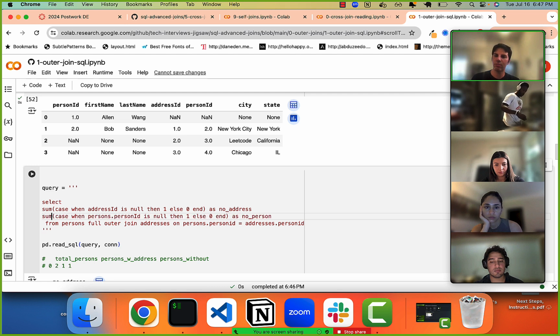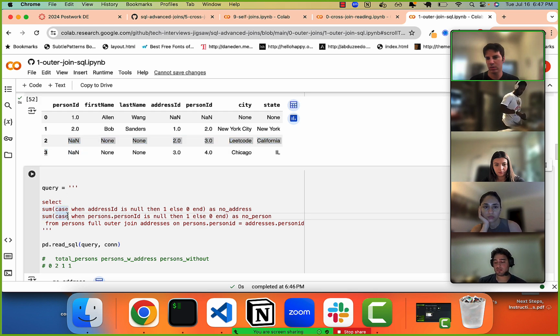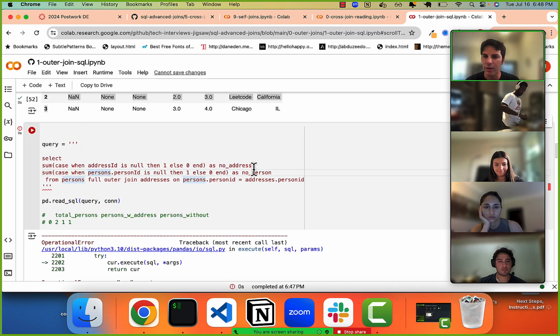And also sum this up. So here it's going to be a 1 because there's no person. Here it's going to be a 1 because there's no person. So if you add these 2 up, we should get 2. And I broke it. Commas, I'm missing my commas. No address, no person.